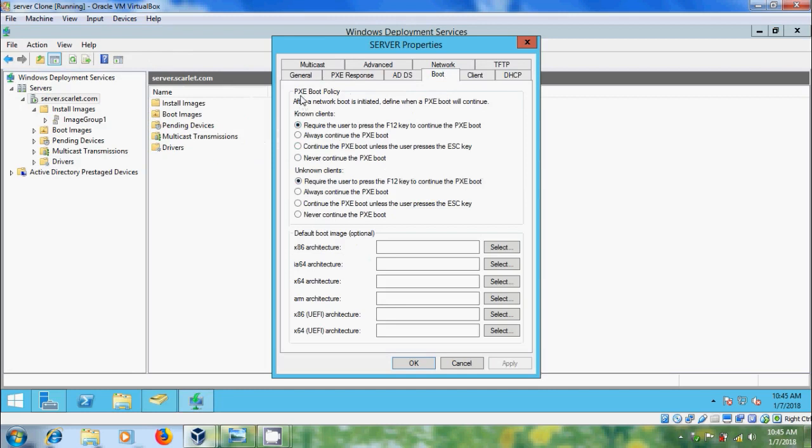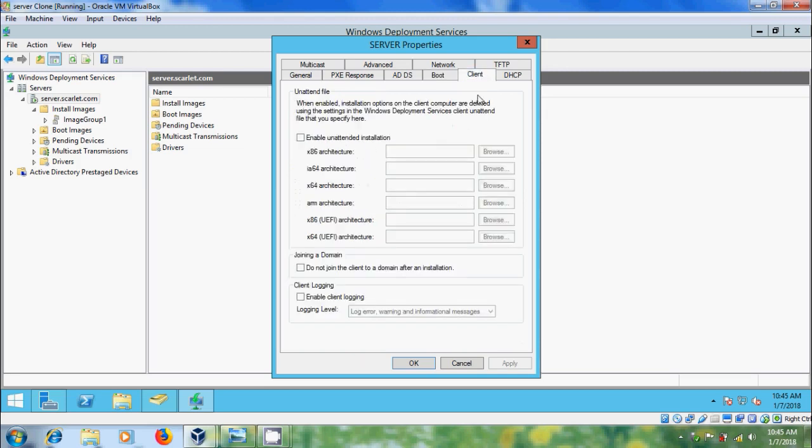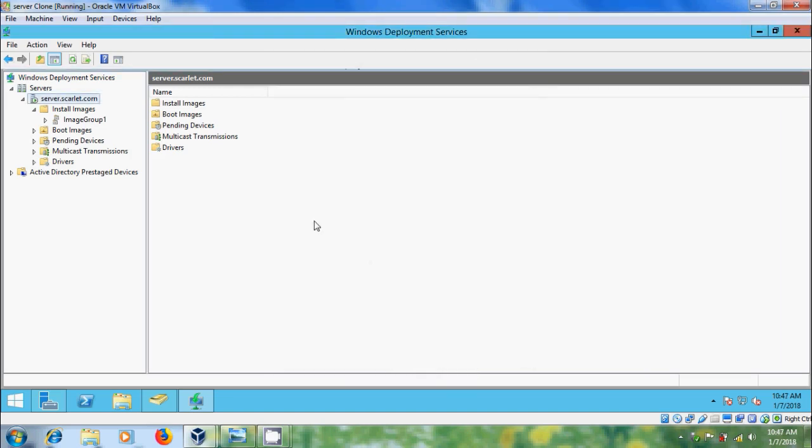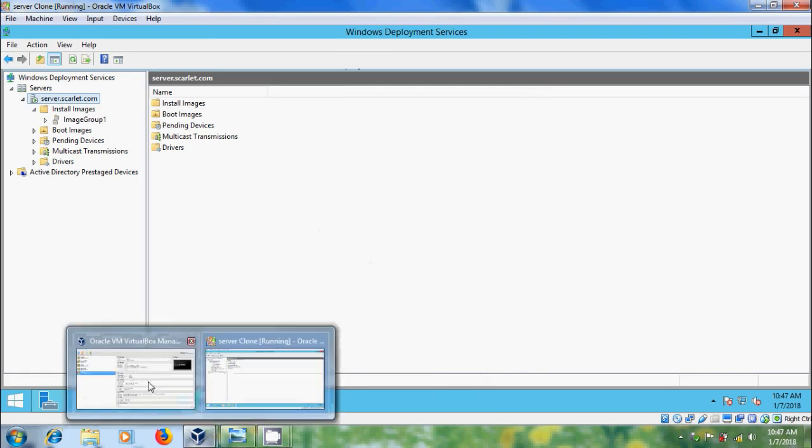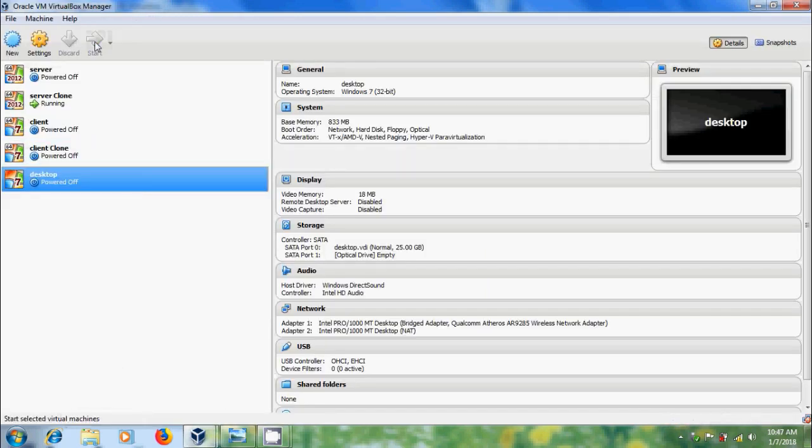After that come to boot. To initialize PXE boot we have to press F12 for known clients and unknown clients. After that come to client, and if you don't want to join the client to the domain after installation, click this option. OK. After this come to the client system and start it.